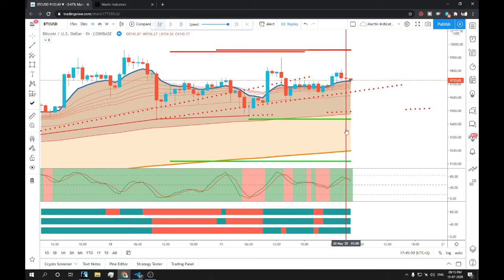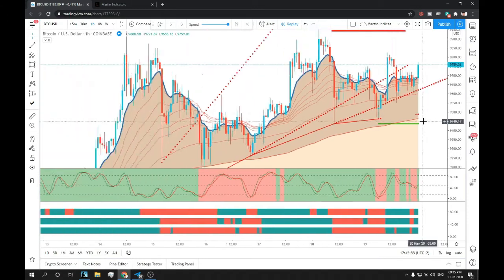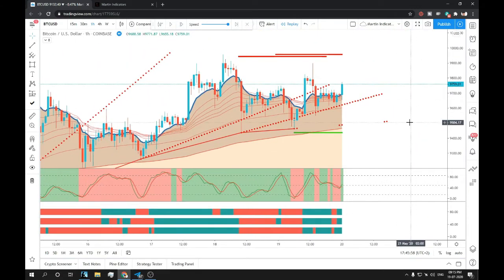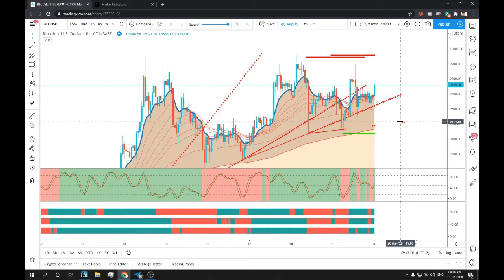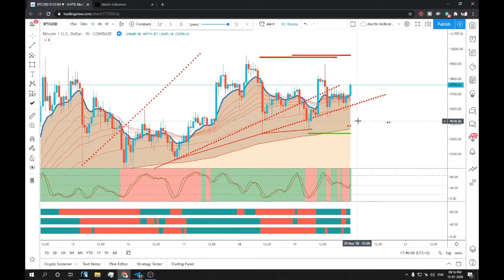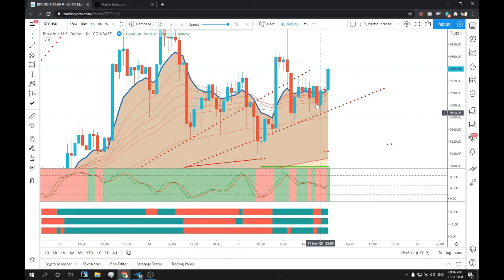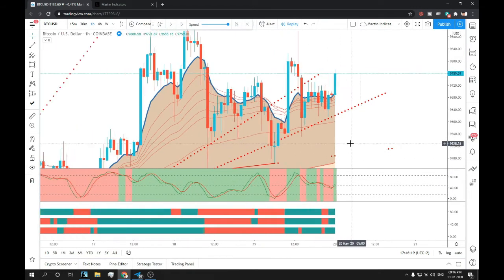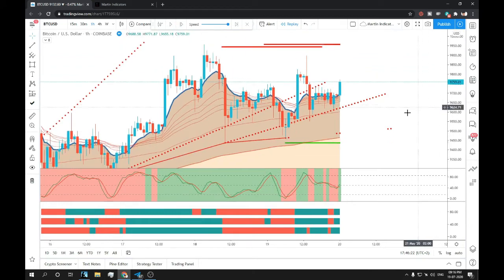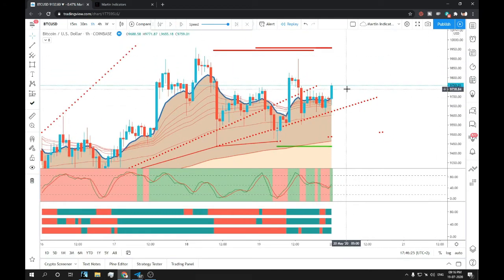So again we have a long here. Let's see, I'm just showing you each and every signal, guys, so that you get to understand the strategy and you can see how accurately it really works. So at this point we are being supported by this trend line, and the stochastic trend is showing a sharp curve, a sharp move. Also we are above this blue line, bullish momentum, resistance is far. We'll take this trade because our stop loss is near and our target is below the resistance.